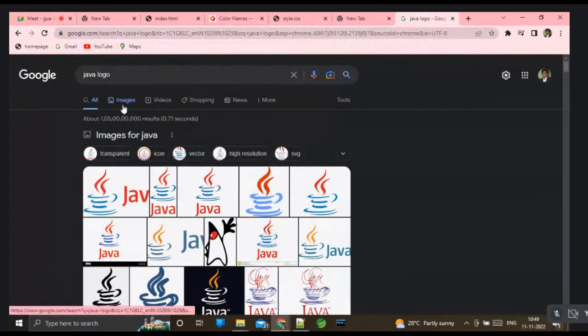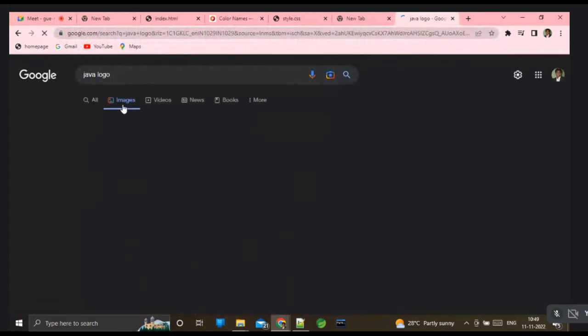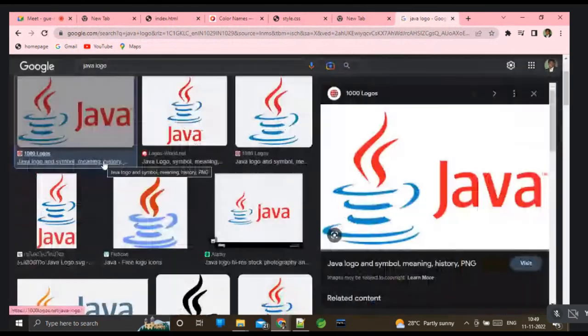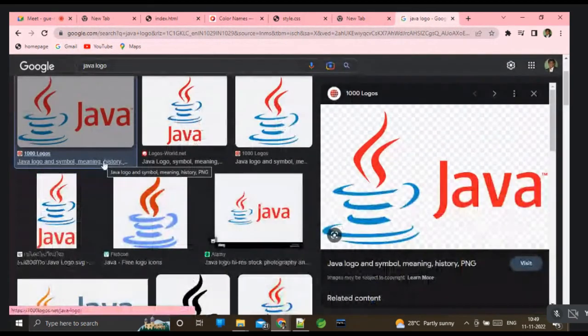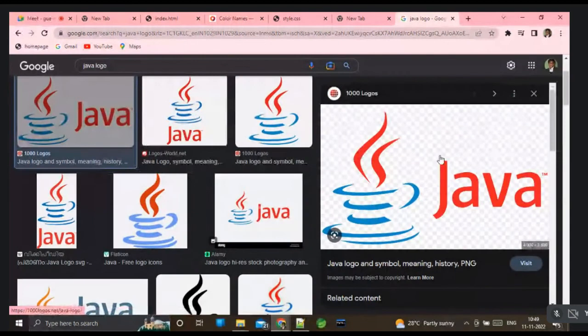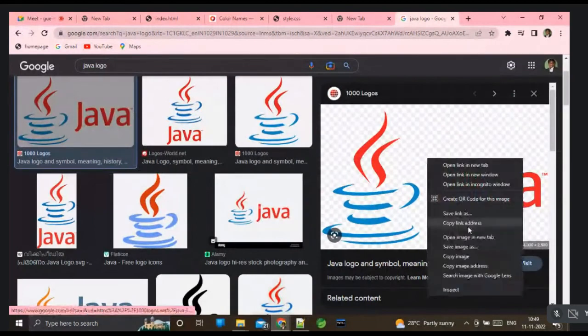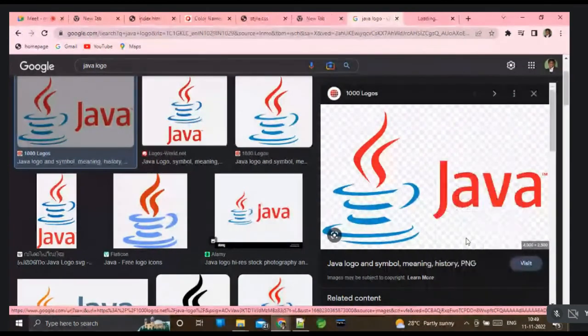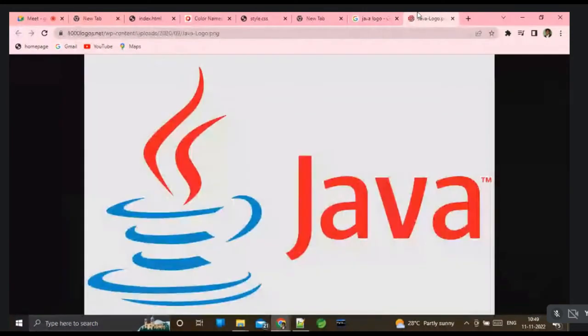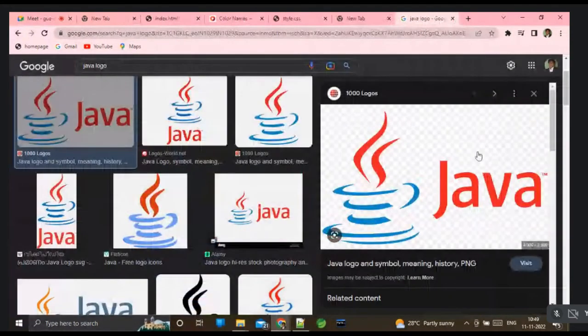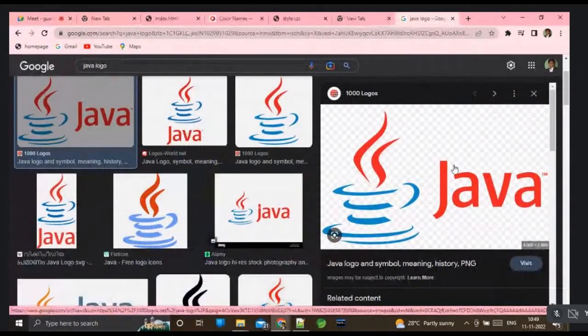Search for some Java logo. This is the logo of Java. I want to use this image in my web page. Let me check whether it is a good one. It is very good, so we can use this Java logo in our web page.